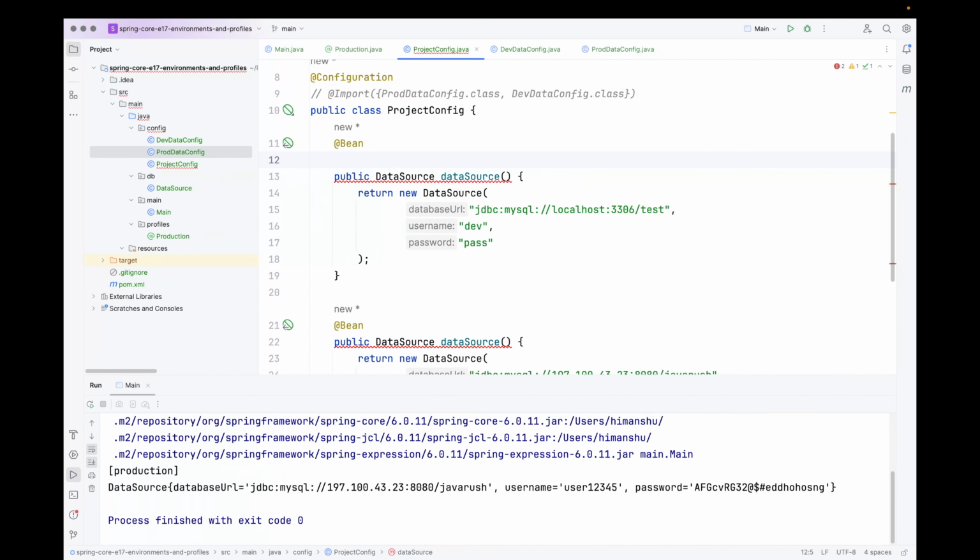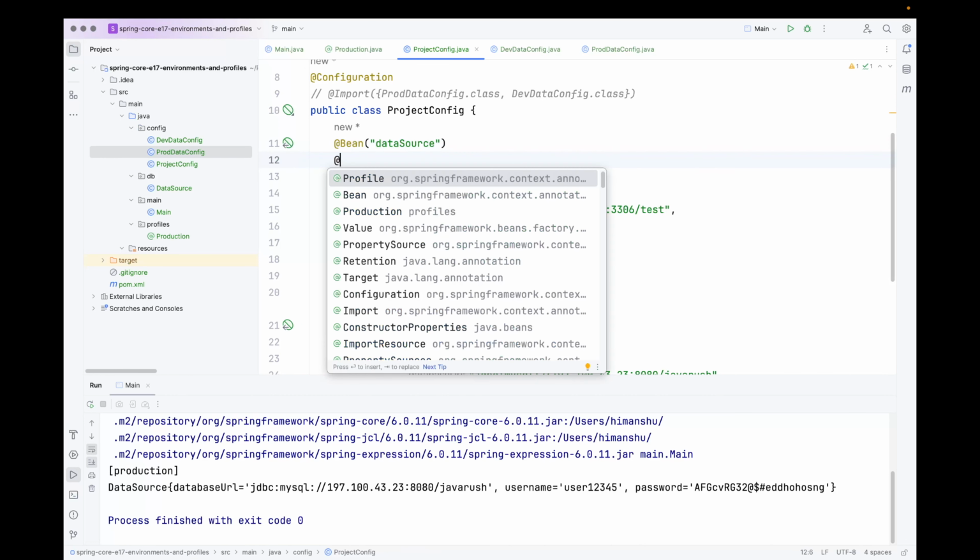The name of the bean is data source. So let's rename it to dev data source and rename it to prod data source. But the name of the bean should be data source only. So @Bean data source.